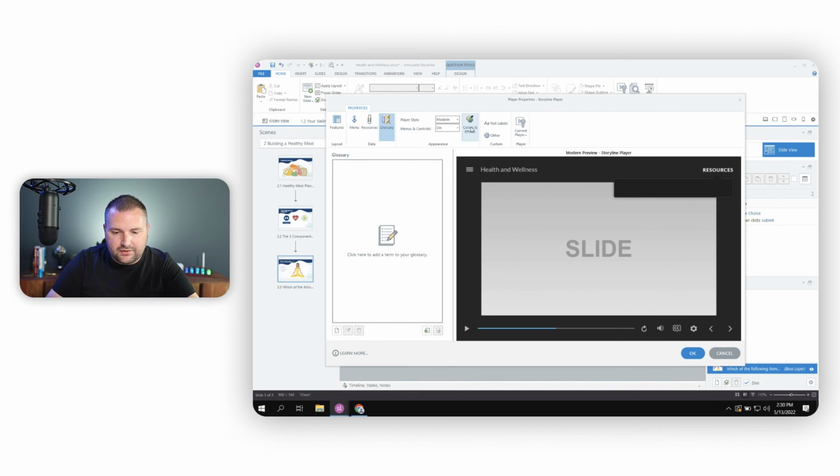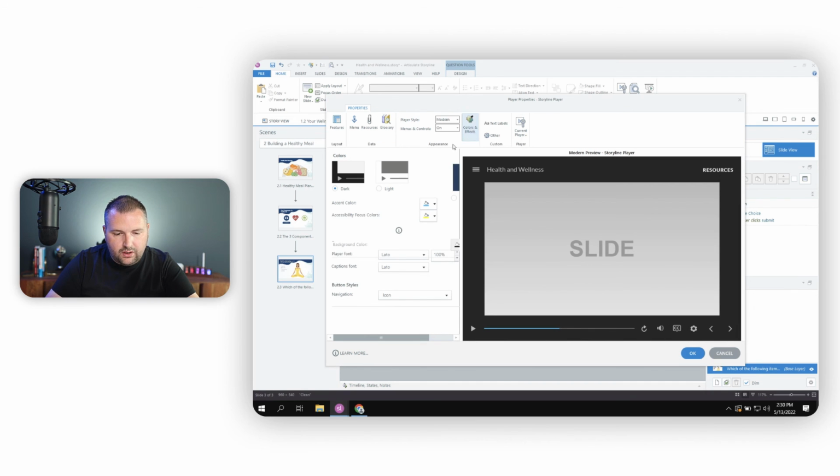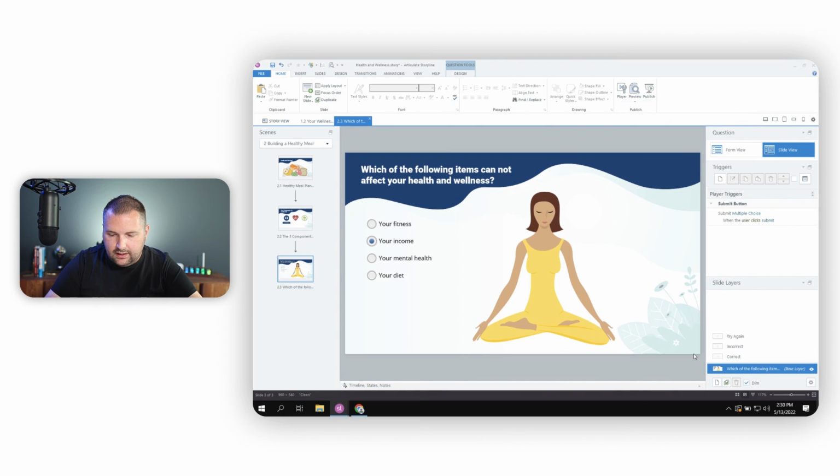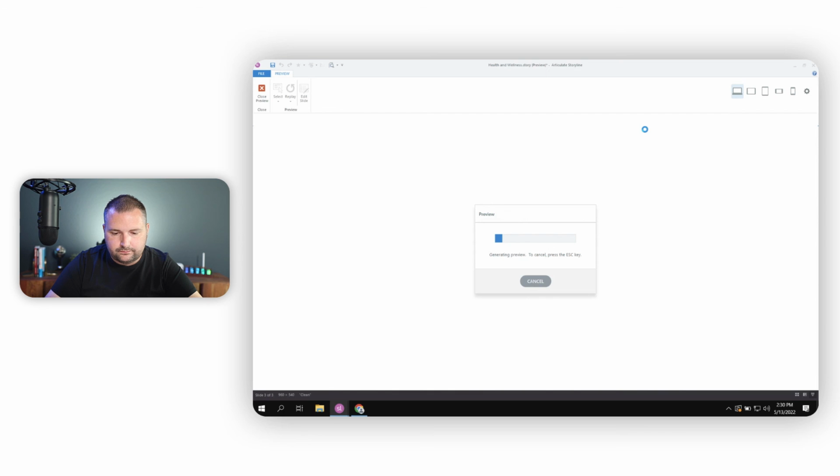I can also change the colors and effects. So for example, if I wanted to go with a light themed player, I can do it just like that. I can edit the fonts, the accent color. Maybe I want the color to be green. You'll see it edits that there just like that. So you can customize the player to match your branding very, very easily. And of course, you can save this off, save it as a template, and use it and share it with your team. So I'll go ahead and click OK. And now I've gone ahead and edited my player. So now I'm going to go ahead and preview the entire project here, so we can kind of see what we just built.